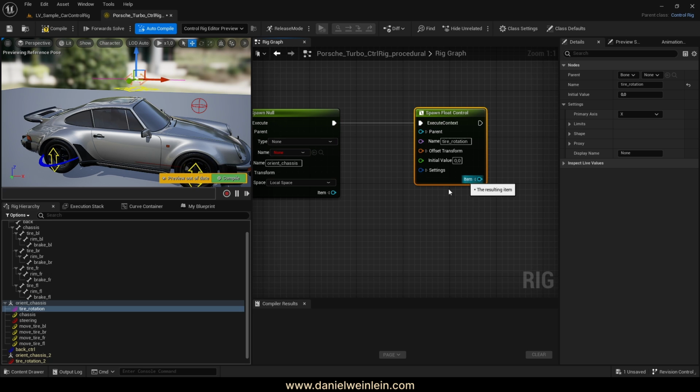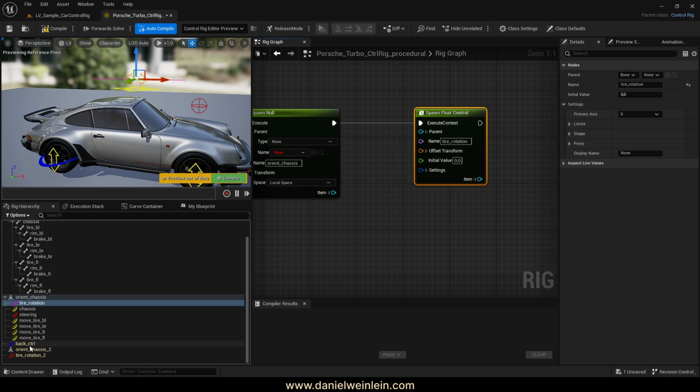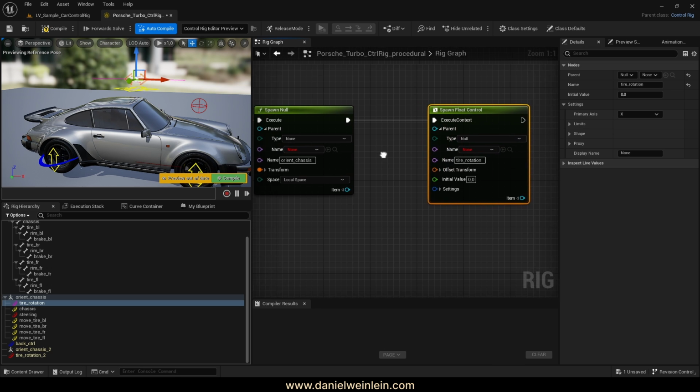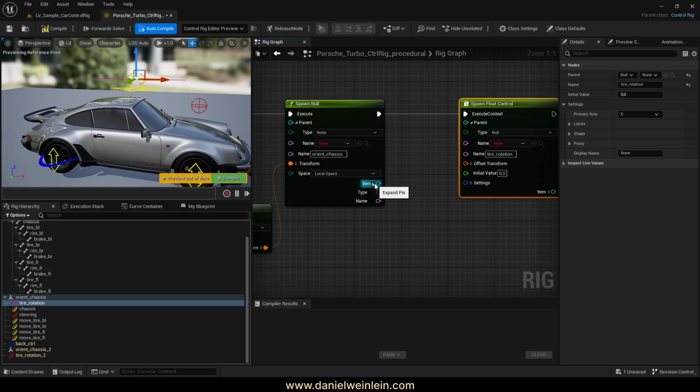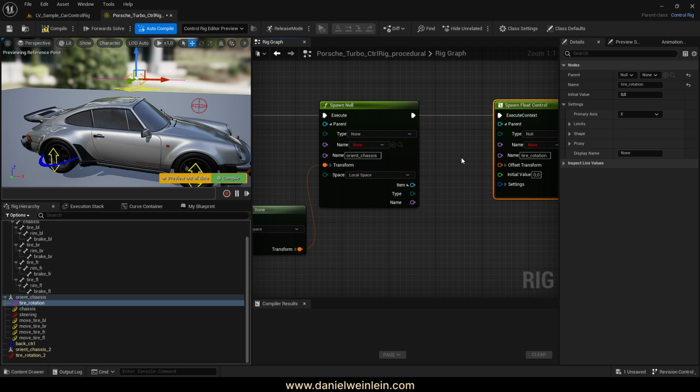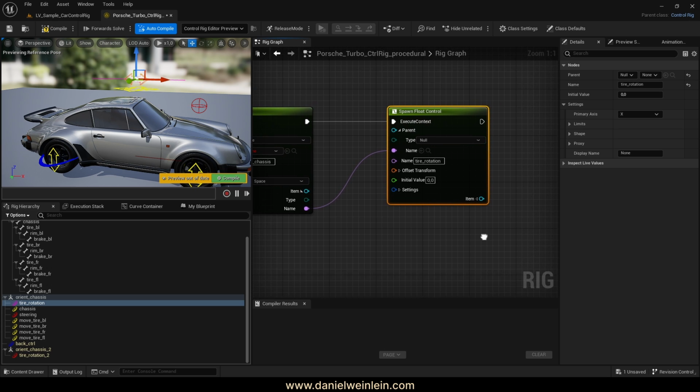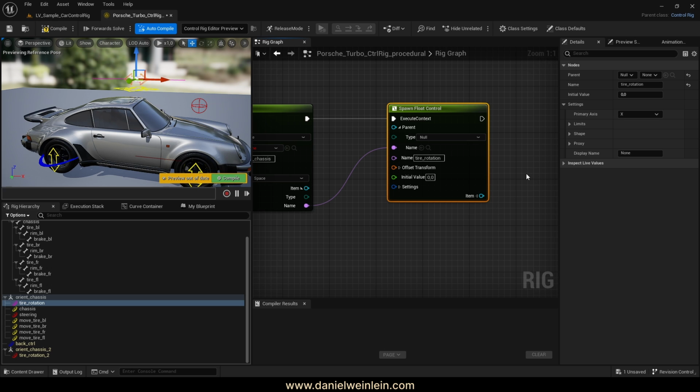Nice. And the parent is our orient chassis null object. So we search for type null, and now we have these output ports here for our null object, and we can simply connect the name output with the name input of the parent here. Wonderful. And as you can see now, the tire rotation sits directly underneath our orient null object, which is very nice in this case.